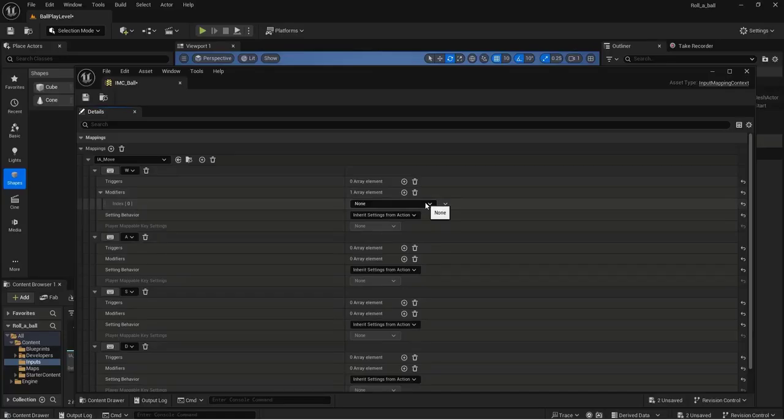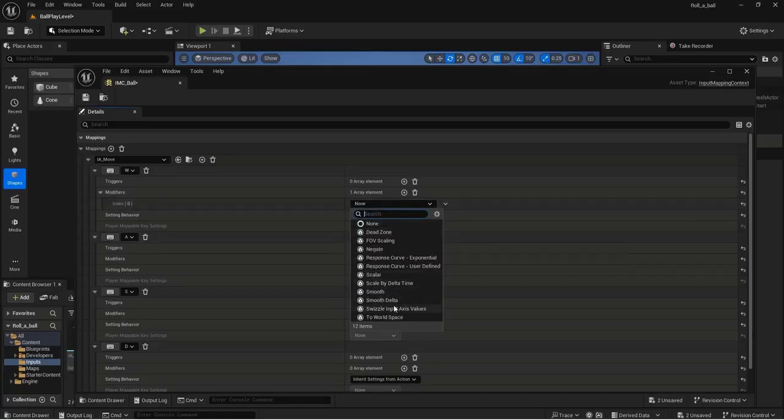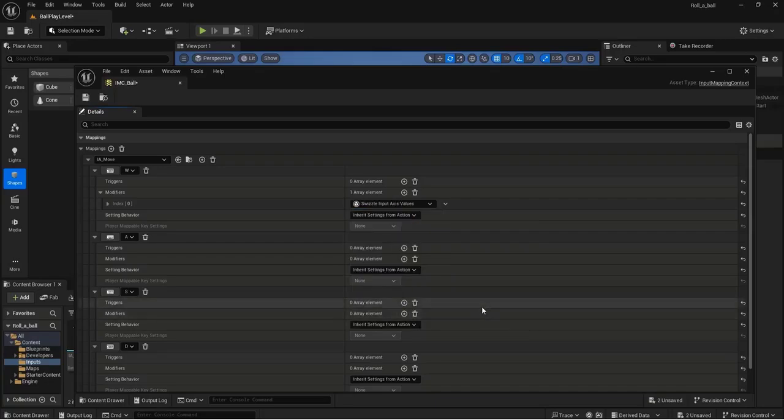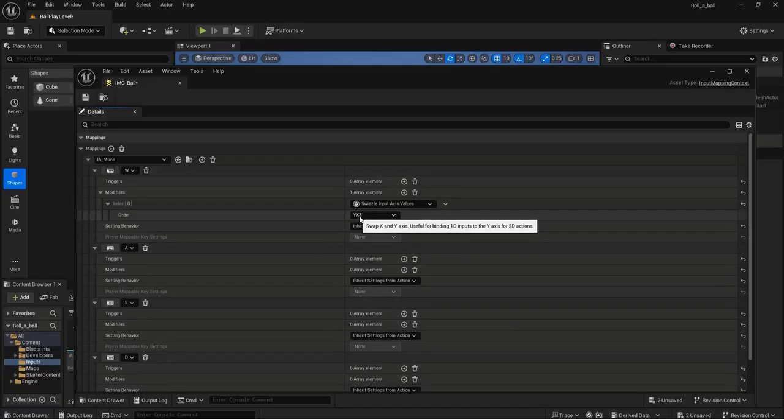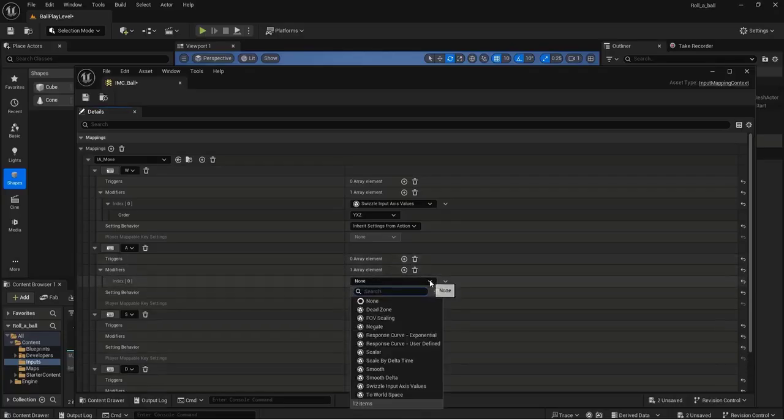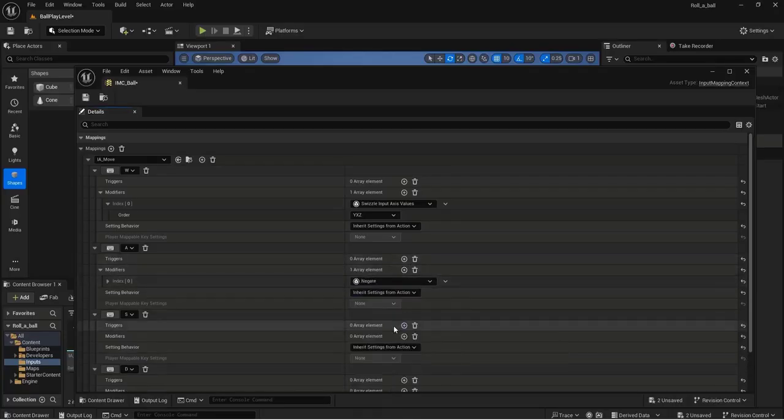So our modifiers, so for our W key, we want a swizzle modifier. So the W key is moving forward, so we want to swizzle this input axis. And also we want to make sure that our rotation order is Y, X, Z and not X, Y, Z. So we're moving in Y first, then X, then Z. My A key needs a negate because the A is moving sideways.